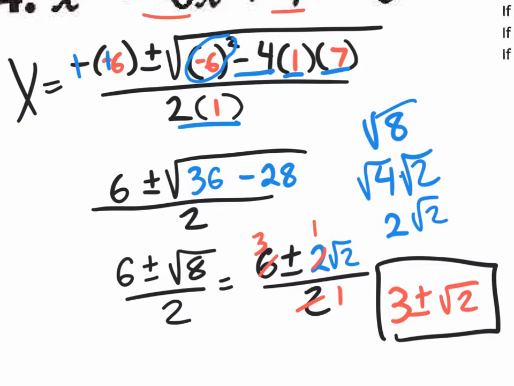As a matter of fact, the only difference between this answer, 3 plus or minus 2 square root of 2, and the answer on the back is that they actually do this on the calculator. So on the calculator, if you go 3 plus the square root of 2, hit equal, it'll give you a decimal answer. And then you go 3 minus the square root of 2, hit equal, it'll give you the other decimal answer. But the final exam doesn't do that, so I'm going to stick to these radical form answers.